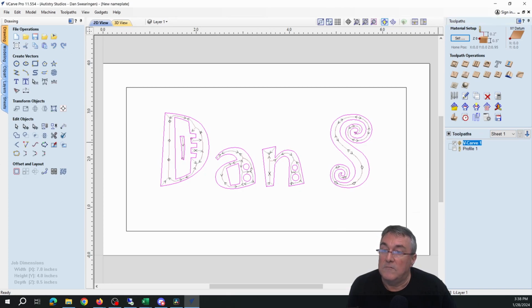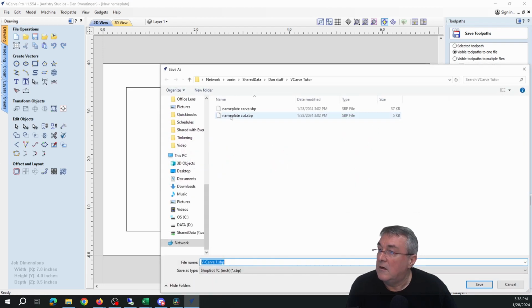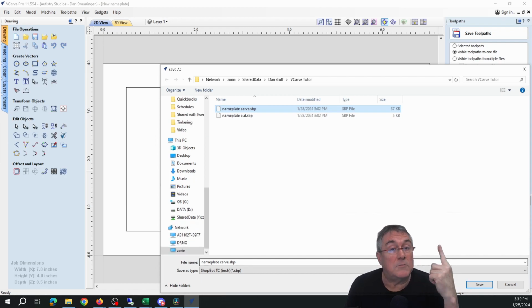Last step is we need to save these cutting paths as separate things. So first, we're going to save the carving path. We click the little save button, confirm 60-degree V-bit, save toolpath. This is going to be the nameplate carve. I often add carve or cut to help remind me when I'm standing at the ShopBot that this is a carve, so I have to have a carving bit, versus a cut where I have to have a cutting bit. Carve, I'm going to save it.